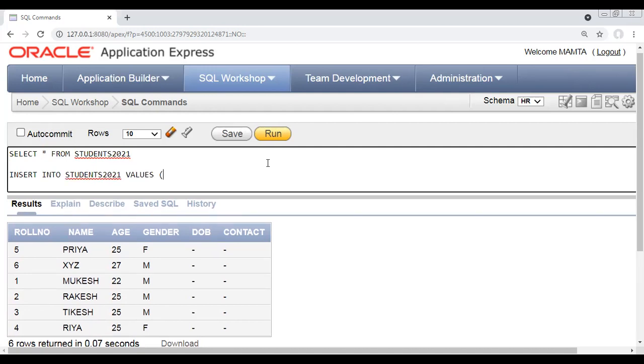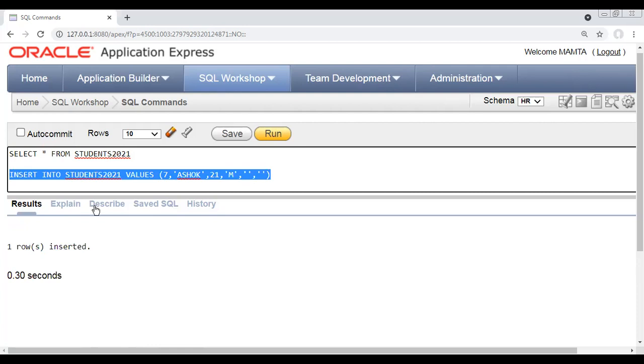Let's insert another record. So I give the roll number as 7, name Ashok, age 21, gender M, date of birth we'll keep blank, and contact also we'll keep blank. So let's insert a record.